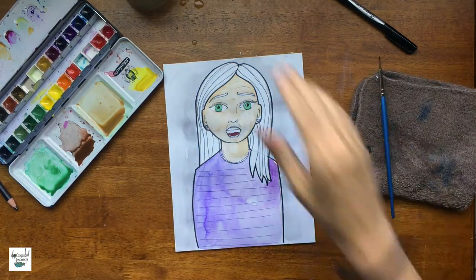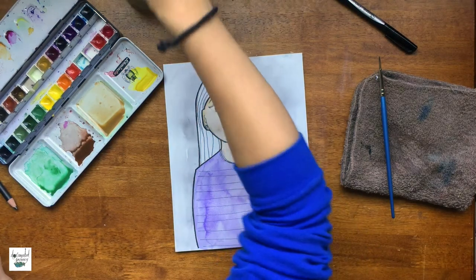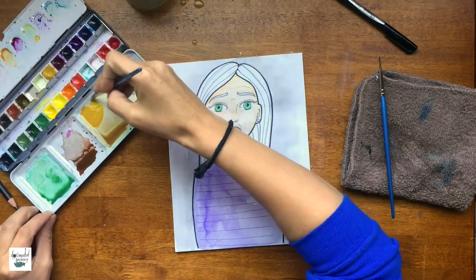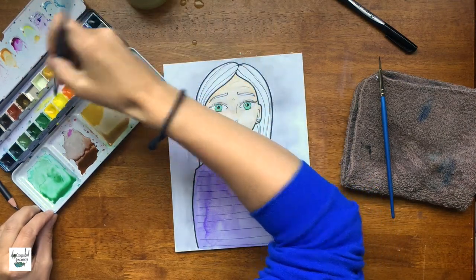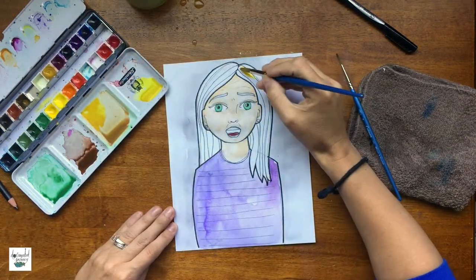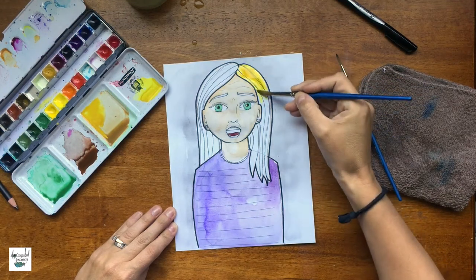I'm gonna start on the hair now. Let's see what we've done. So let's do blonde, because we really haven't done blonde. So what I'm gonna start with is some yellow ochre. Mix some yellow ochre with some yellow. You just don't want it to be too, I mean, maybe you do. I'm just not gonna make it too bright. And I'm just going to do my base like I always do.